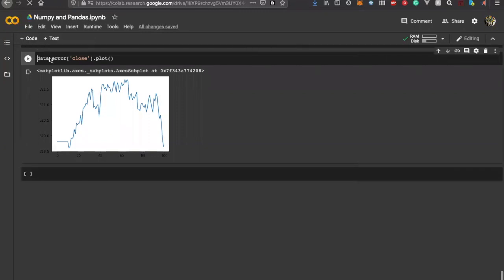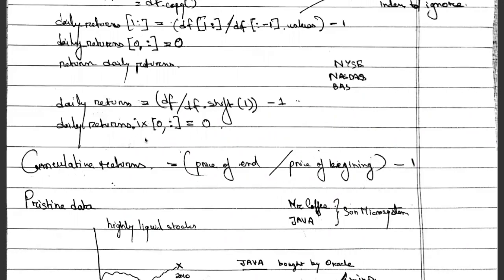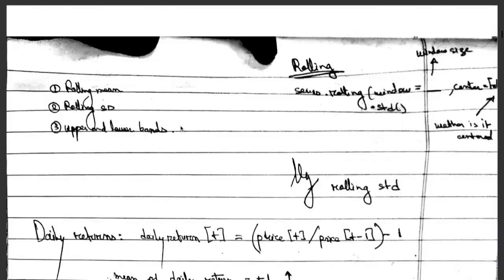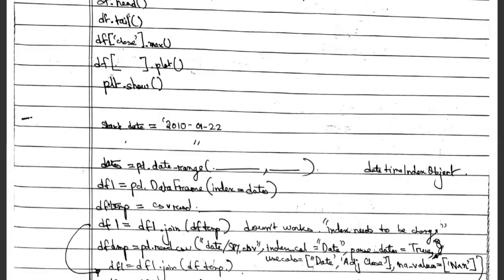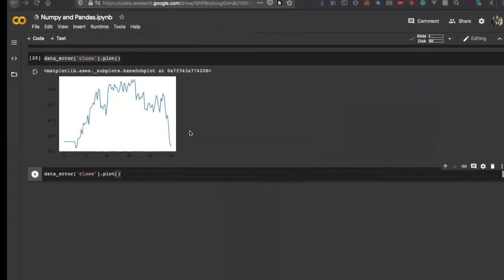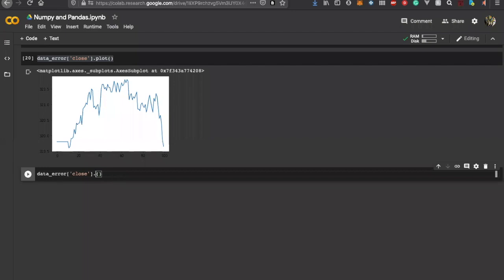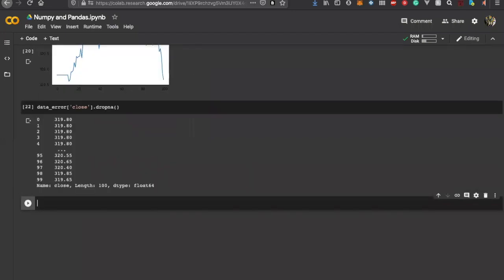So I'll take this data. You can see here that I'm doing a dropna. So basically I'll do it here also. If inplace works, yeah.